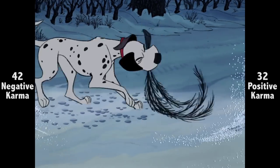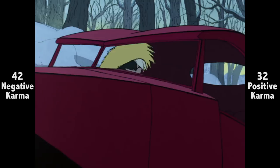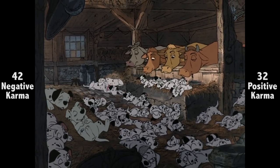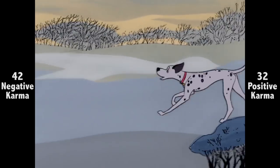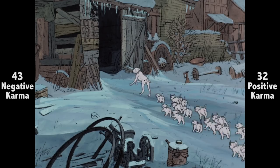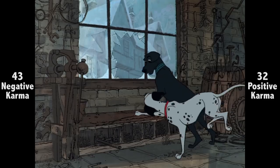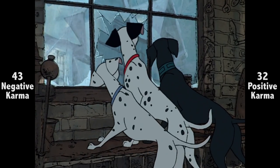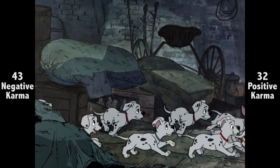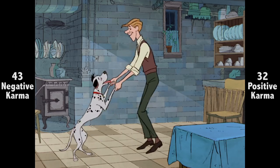Regarding this whole bit where Pongo's attempt to cover their tracks doesn't fool Cruella, I think it might have worked better had they not shown the puppies scrambling across, and just Cruella piecing together the clues. That way, after the night at the barn, we wouldn't see them again until they reached Dinsford, implying more about their journey's hardship. Another thing easy to overlook in old Disney animation is the score. Background music then was typically unobtrusive, light-flowing classical. With barely any songs, there's more time to make an impression, and this puppy theme playing in moments of fun or joy with the puppies — like their birth — is a decent recurring motif.